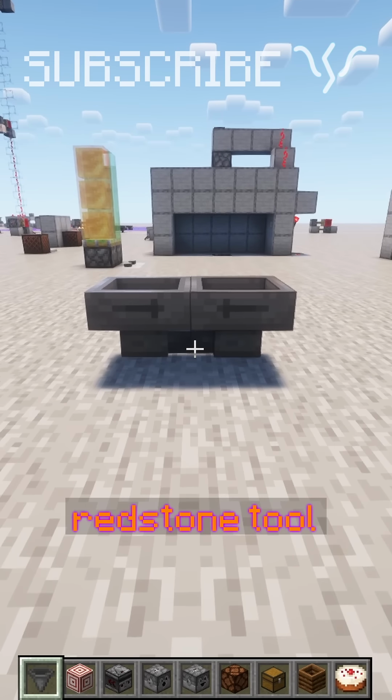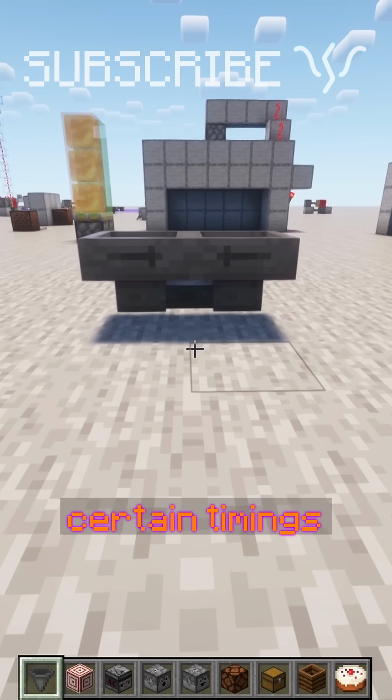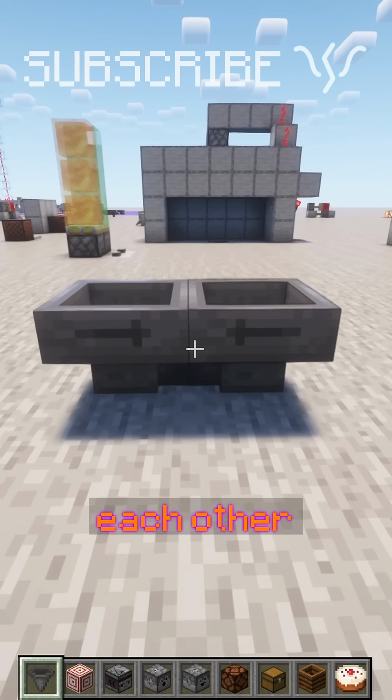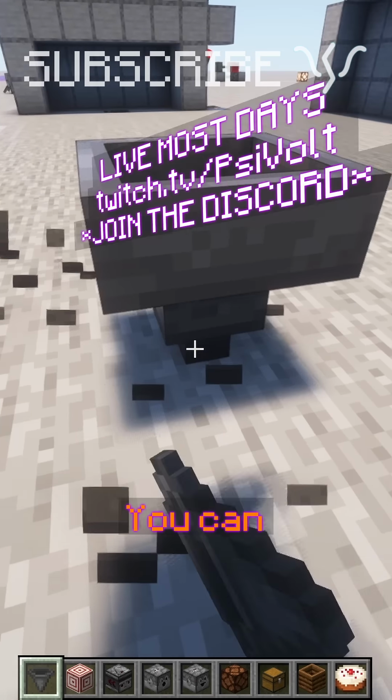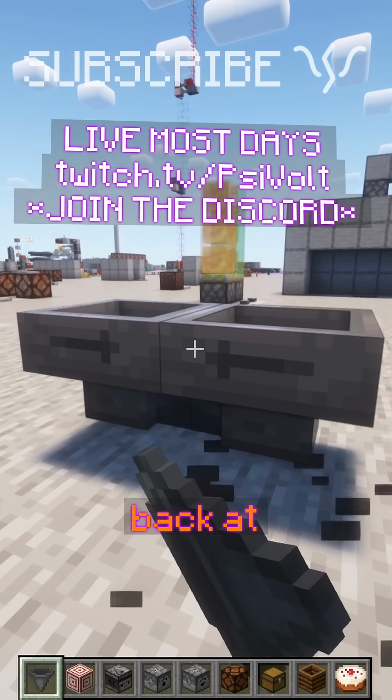Hopper clocks are a useful redstone tool, and the ETHO hopper clock specifically is great for getting certain timings. When you have hoppers set up like this, pointed at each other, they'll send items back and forth. You can set it up pretty easily just by putting one down, pointing one at the other, and pointing a new one back at this one.